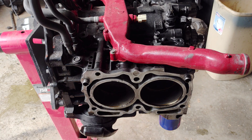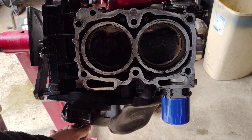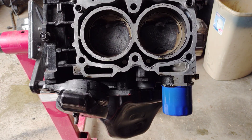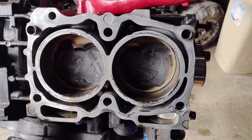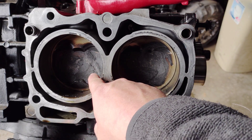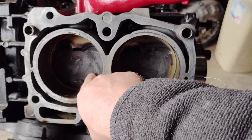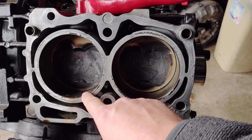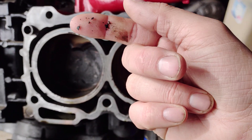This is an EJ 253 out of a 2006 Subaru Legacy — the one I was saying consumed about a quart of oil every three to five hundred miles. Normally Subaru engines will consume oil about a quart every ten to twelve thousand miles, which is what the manufacturer determines as spec. You can already see in this cylinder there's a lot of carbon buildup and flakiness on this piston, and you can see on my finger that's carbon buildup from incomplete burn of fuel.